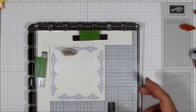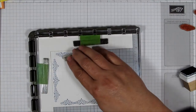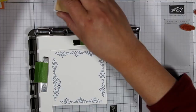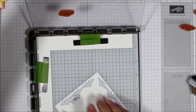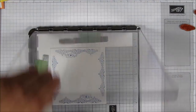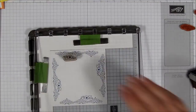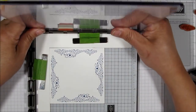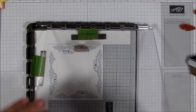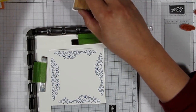I'm going to pick it up and I'm going to stamp it. I'm going to turn my card and stamp it and do the same thing on all four sides. Okay, now I'm going to pick it up and move it over one step, and I'm going to ink it up and make sure that's in the corner. I'm going to stamp it down and do that on all four sides.